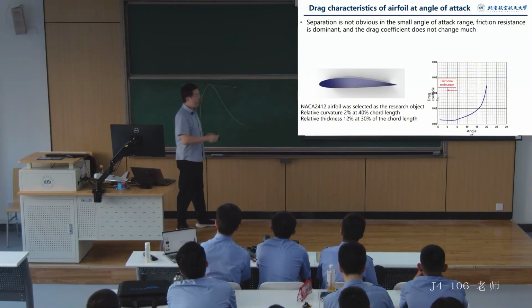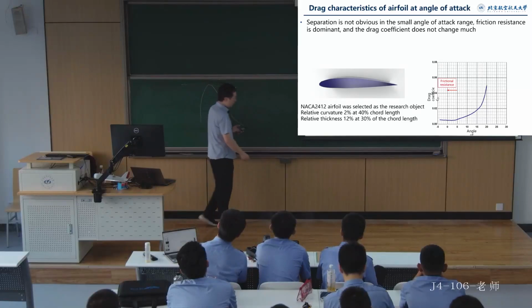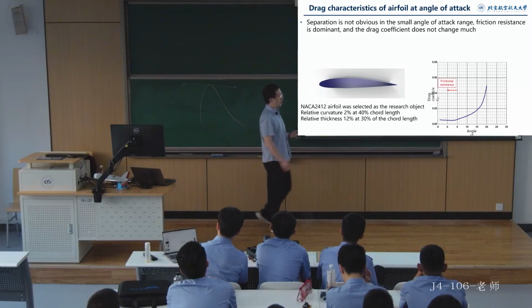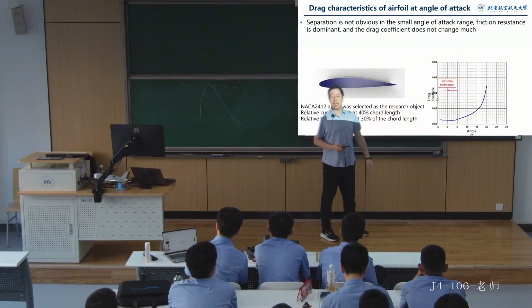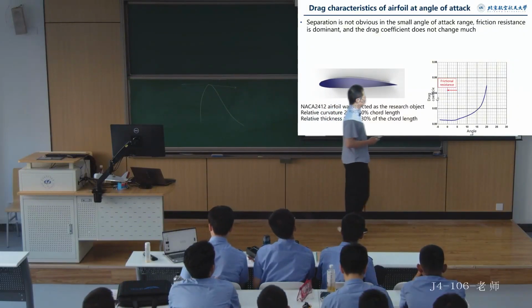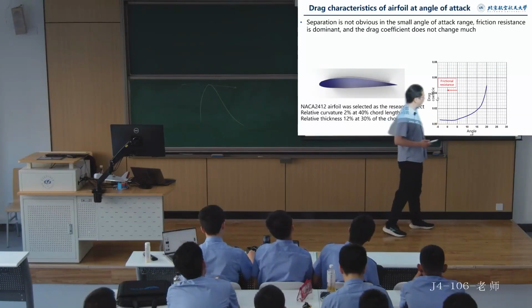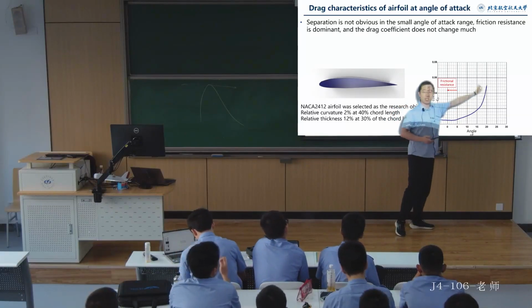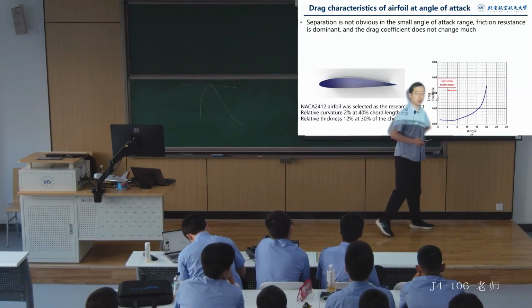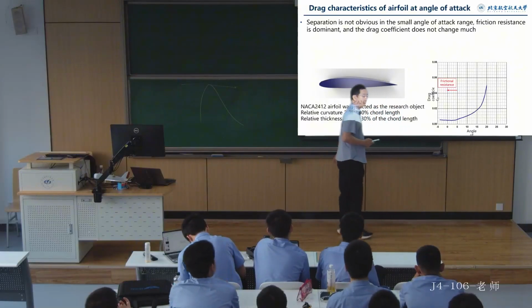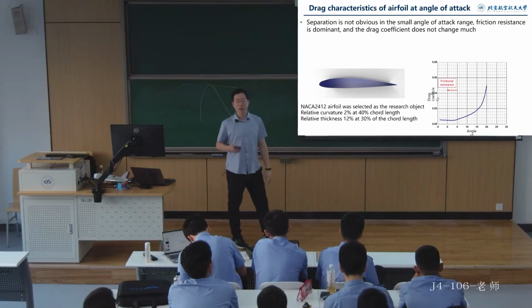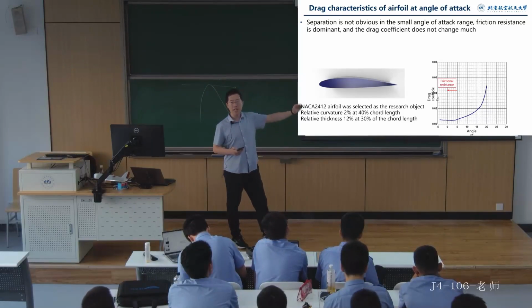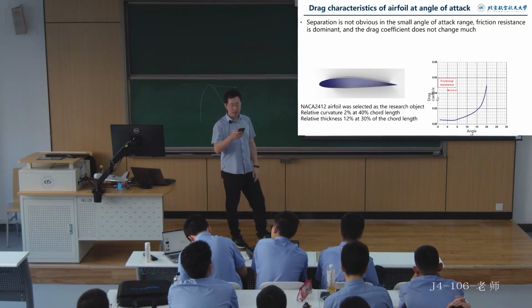The pressure gradient increases, right? Due to the strong adverse pressure gradient, it causes the airflow to separate. Once separation occurs, what kind of drag appears? Pressure drag appears. Therefore, as the angle of attack increases, the drag increases rapidly. At this point, the drag includes both frictional drag and pressure drag components. This drag should exhibit a nonlinear increase.